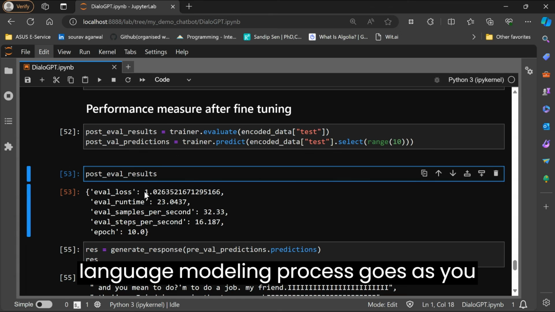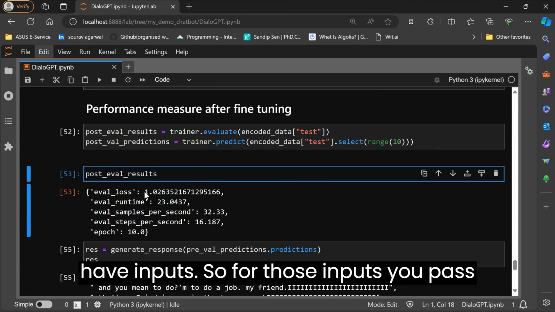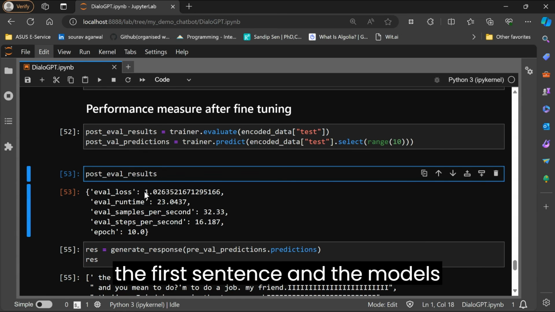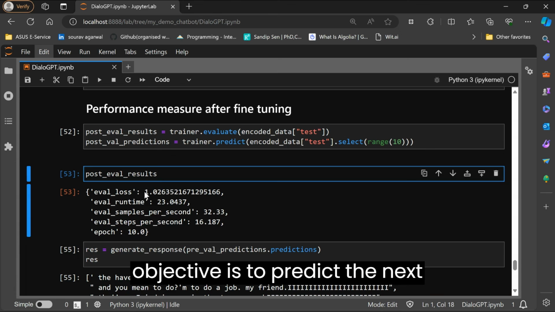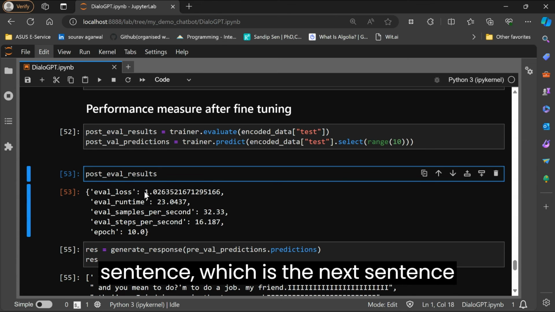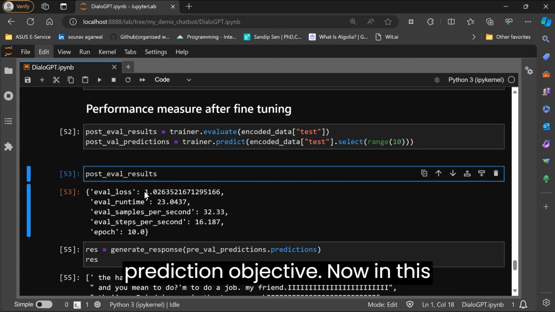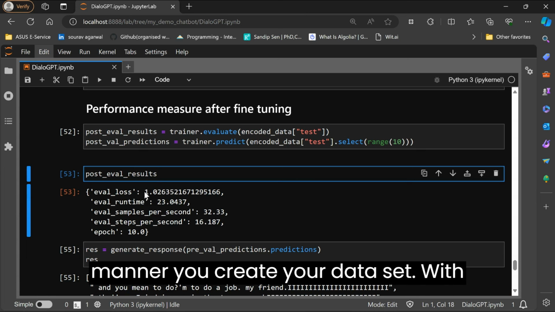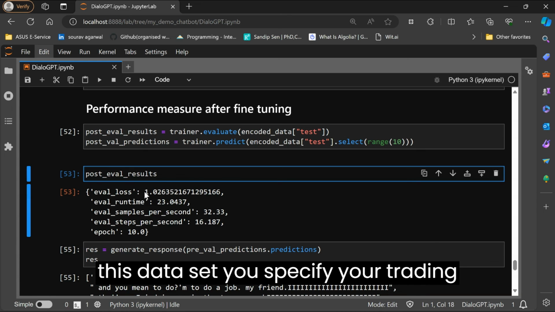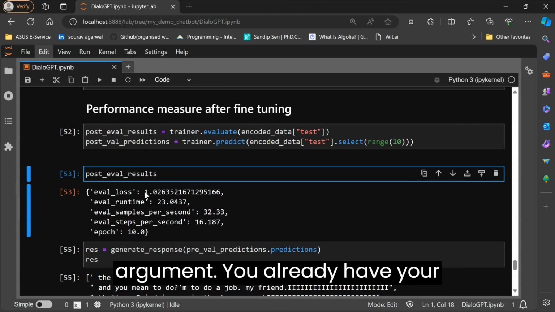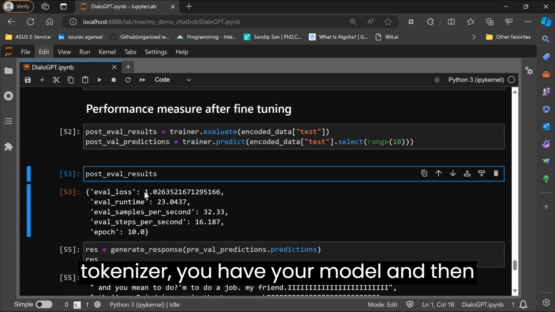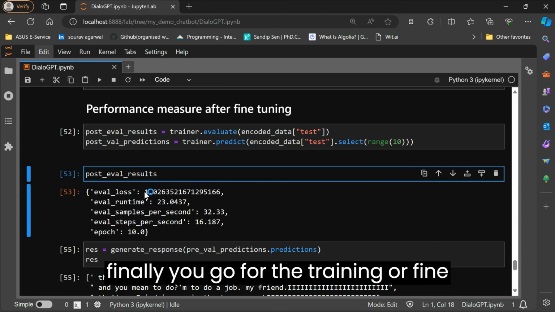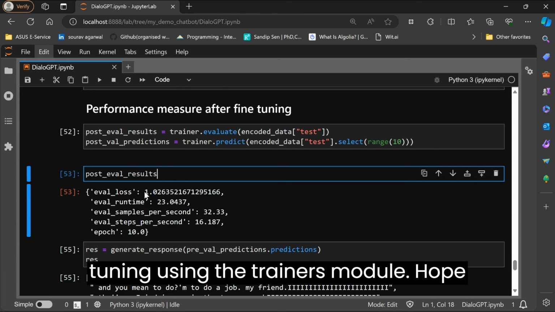The causal language modeling process goes like this: you have inputs, you pass the first sentence, and the model's objective is to predict the next sentence, which is the next sentence prediction objective. In this manner, you create your data set. With this data set, you specify your training arguments. You already have your tokenizer and your model, and then finally you go for the training or fine tuning using the trainer module.